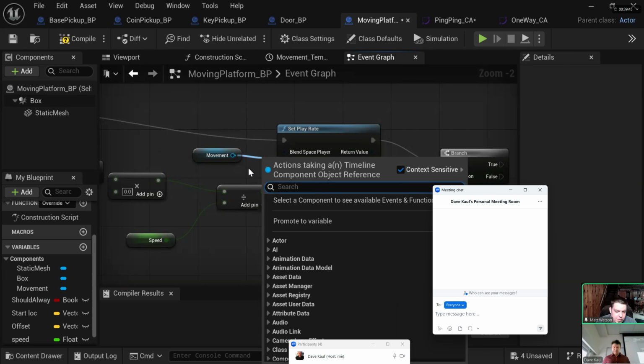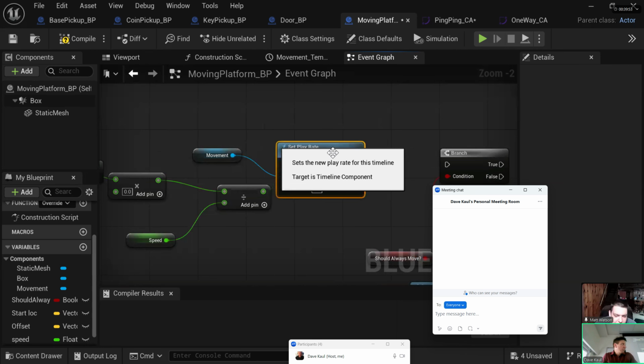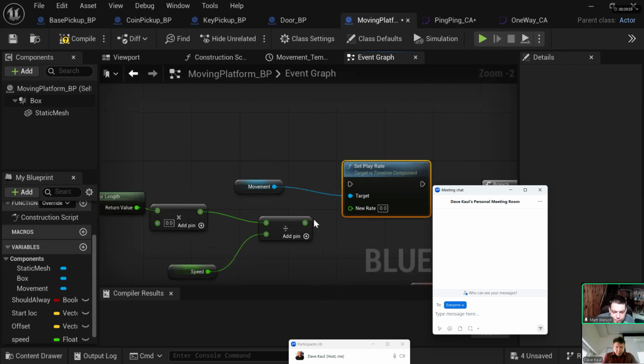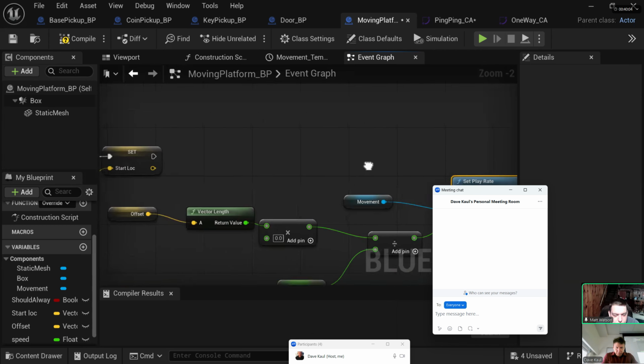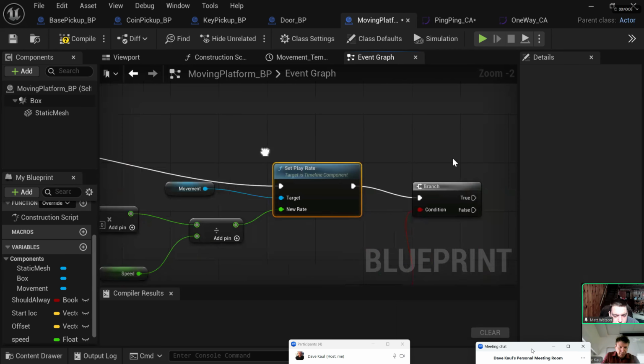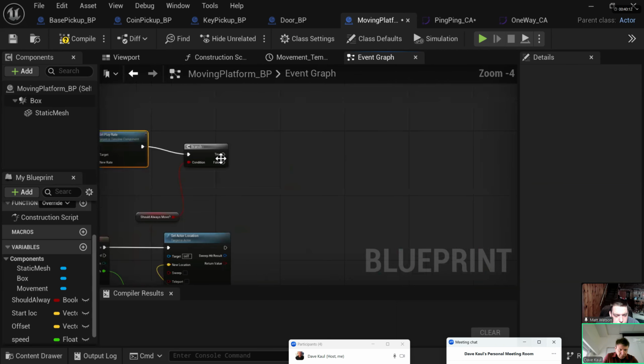So pull off movement, and then type in accelerate. Then you see how it says timeline, and the target is timeline component. So that's the right function.